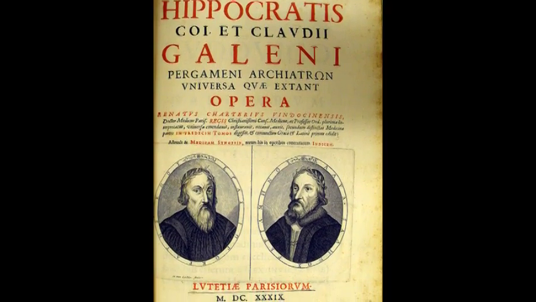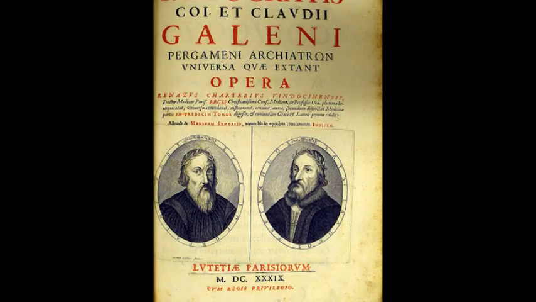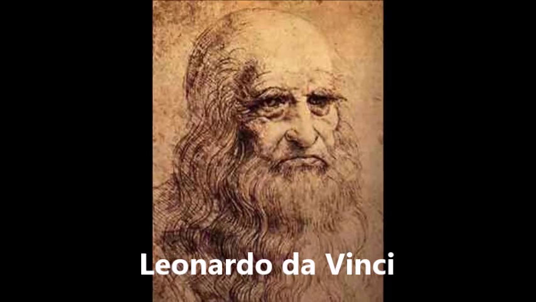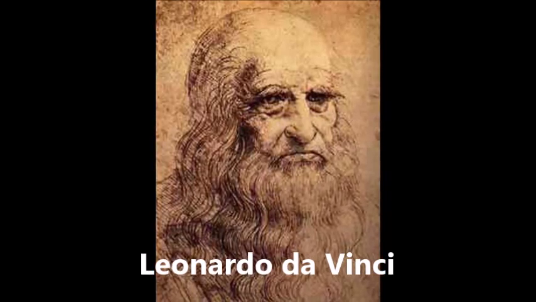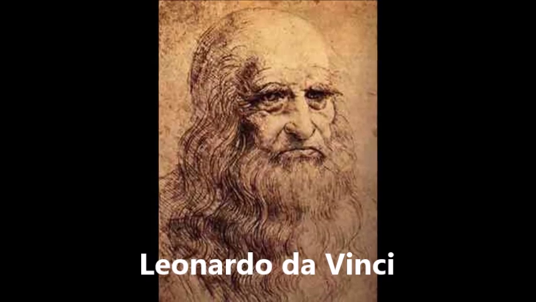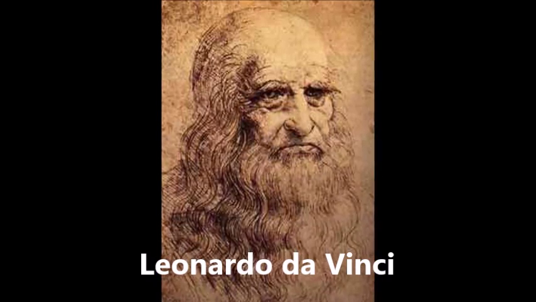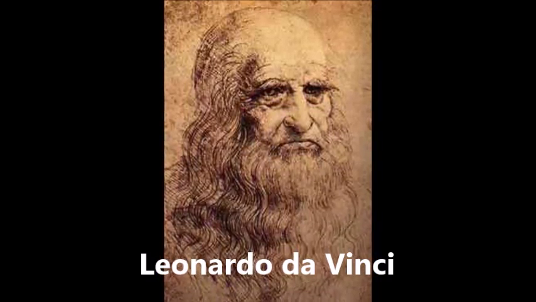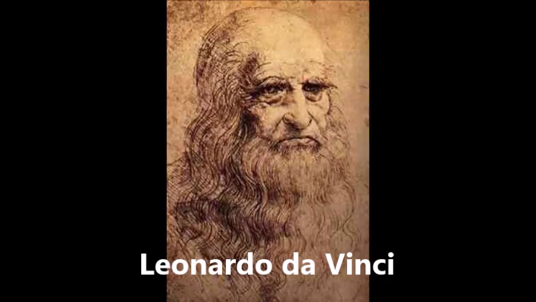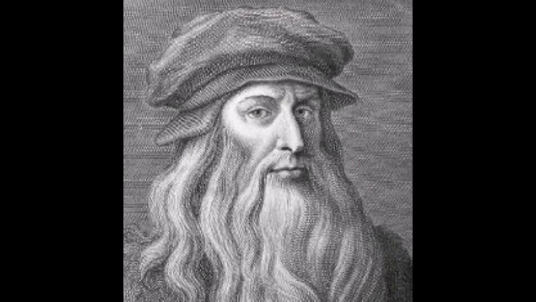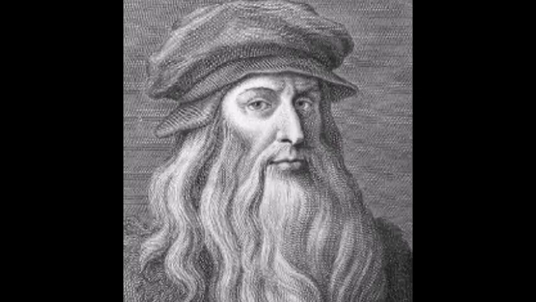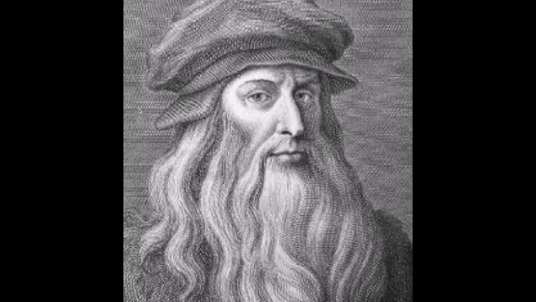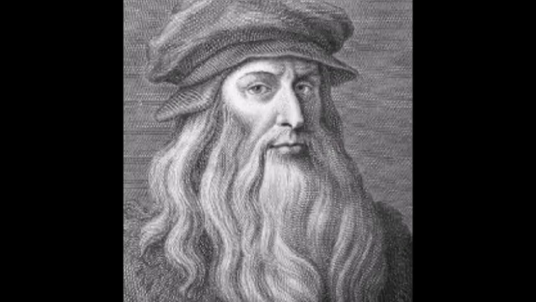Born April 15, 1452, Leonardo da Vinci became the first man to dissect the human body. He began in 1506 when he dissected the cadaver of a deceased 100-year-old man. Previous to this, da Vinci used animals, oxen, horses, bears, and birds, but these showed no similarities to the human body. By 1511, he had dissected about 30 corpses, gaining a deep understanding of the interior of the human.